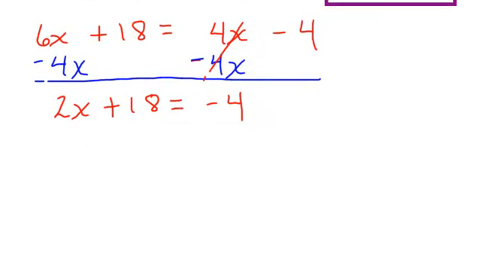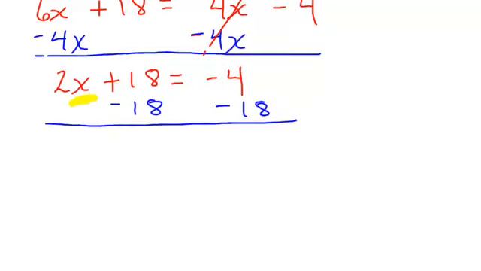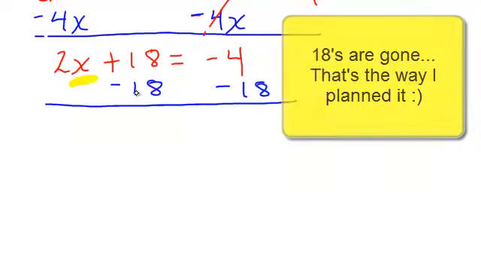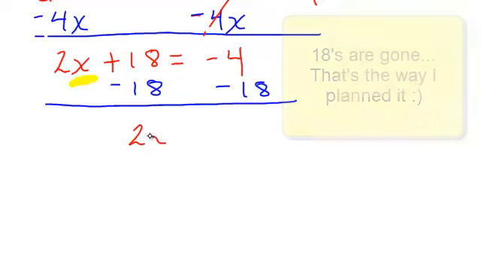My equation is looking a little bit better. Over here with the variable. Keep your eye on the variable. There's the variable. It's multiplied by 2, added to 18. Remember, I'm working my way backwards, trying to get the variable all by itself. What's the opposite of adding 18? You will subtract 18. But if you subtract 18 from the left, you've got to subtract 18 from the right. Sure enough, these 18s will cancel out because that's the way I planned it. On the left side, I will have 2x.